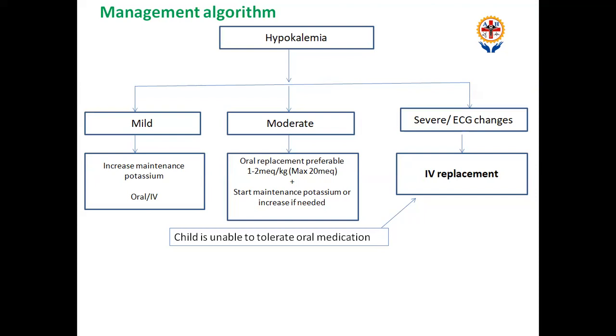Moderate cases and symptomatic cases, you need to give oral replacement. But the main contraindication to oral is paralytic ileus. If you have paralytic ileus, you don't know how much absorption is going to happen. But if you have muscle cramps because of hypokalemia, potassium is around 2.7 to 2.8, and no ECG changes, then you can give oral when the gut is functioning. When the gut is not functioning, like in our scenario, you cannot give oral replacement. At least you need to use some IV correction before you can change over to oral.